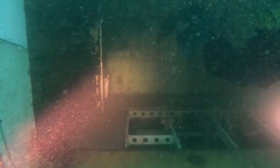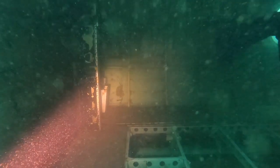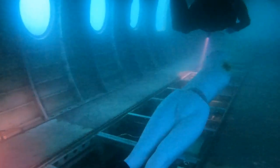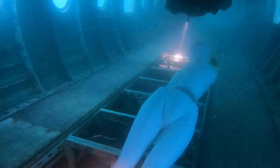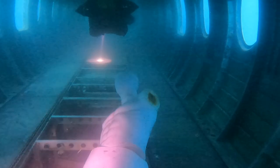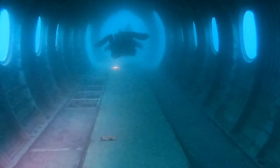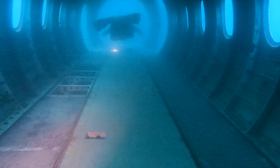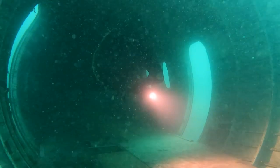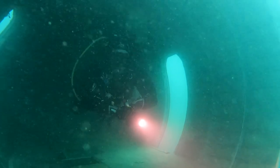But this was going to be an awesome dive. I've been diving Capernwray for a long time, and it was great to catch up with someone else who enjoys diving as well. And Holly, this was her first time, and when she comes into the plane, she got a little bit of a shock. You're going to hear her going, oh. I was laughing as well, because someone has put a mannequin in there with some kinky boots on. No idea what someone's doing. People always like to have fun at this dive site, especially at the back end of the gnome garden, when the gnomes are always up to mischief.